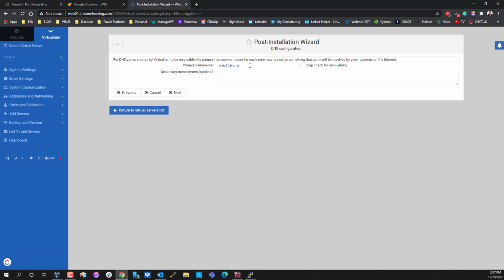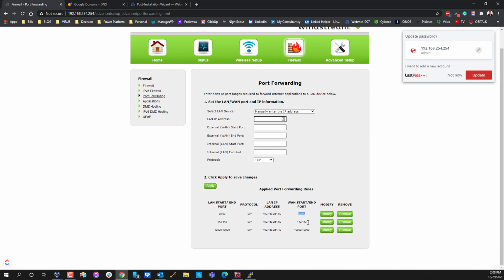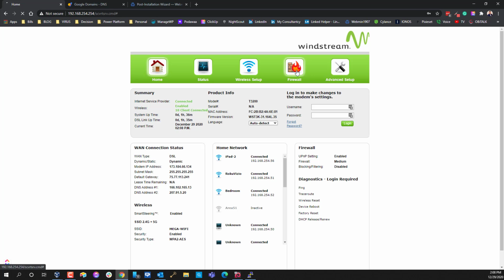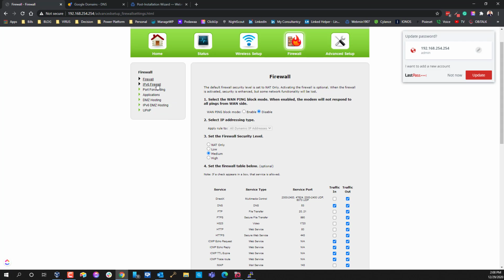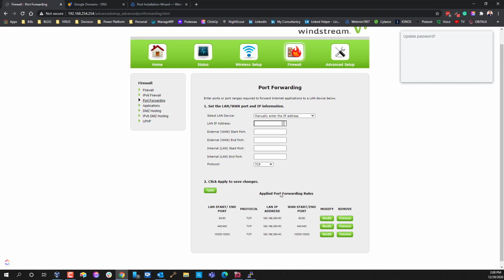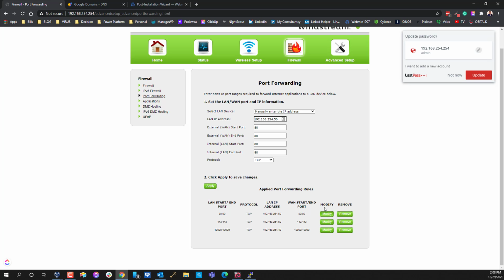Okay, and now it's asking for the primary name server. So what I'm going to do is change this out to the regular URL, okay? But there is a problem with this automatically. The problem is that it's going to try to hit the server head on. And if it tries to get a response from the server, it's not going to pass, because my port forwarding is sending port 80 and 443 to my XAMPP installation. I'm going to need to quickly modify this to point it to the virtual machine on my particular instance, because I need to get a response from Virtualmin in order for this next check to pass, and it's not going to pass based on the way that I'm currently configured. And you're going to need to know your configuration exceptionally well, because this is where a lot of people start pulling their hair out, thinking they've done everything perfectly, they've set it up the way that they needed to.